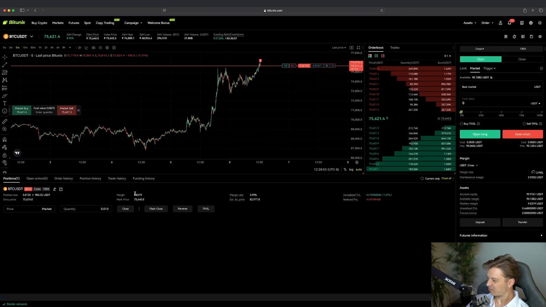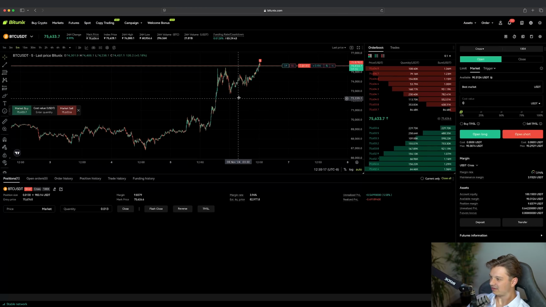But because we are on 100x leverage, the actual position size is 100 times our margin amount. So we have a position that is almost $1,000 as its size, because you simply multiply whatever leverage you're using by the margin.